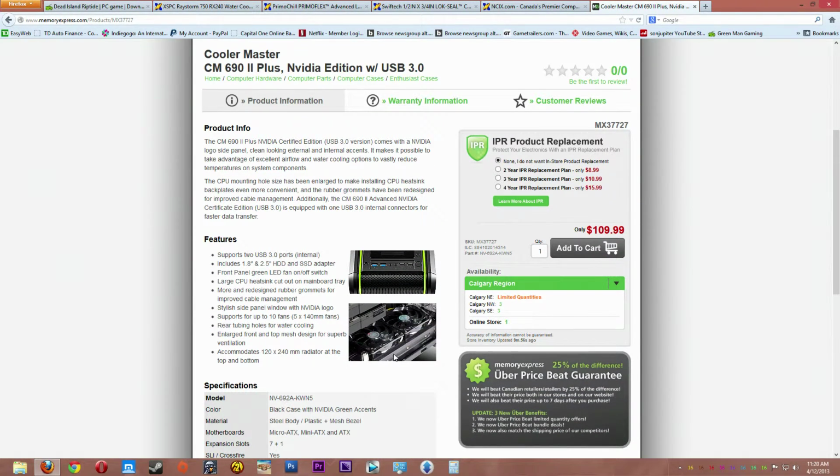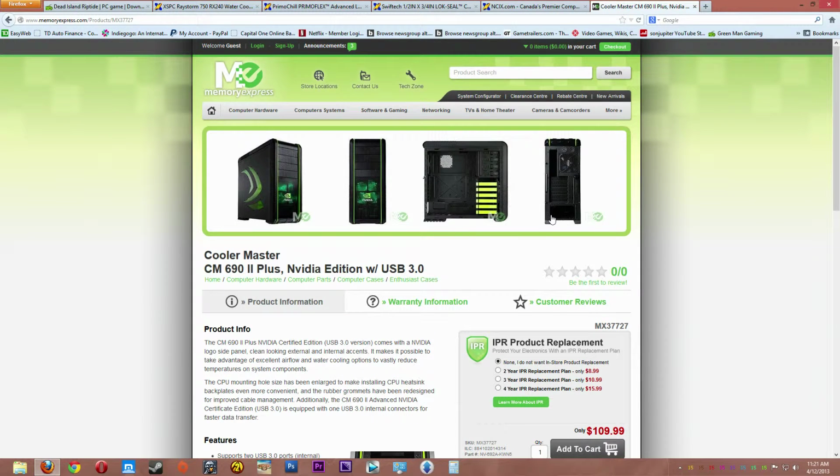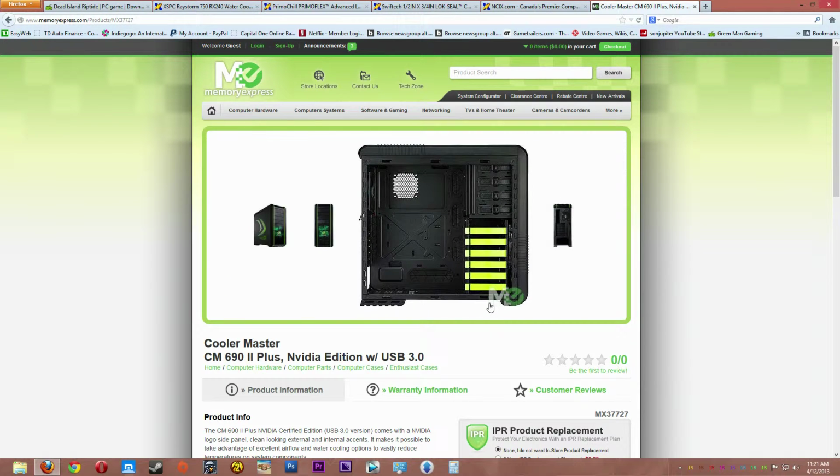In the end there, the reason why I'm getting this case here is because I can mount that radiator down at the bottom of the case by the power supply, which I think is freaking great, because everybody seems to be mounting it at the top, which, you know, that's cool, that's up to you, but heat rises. I want that to be an exhaust only, you know what I mean? I don't want to be sucking hot air from the computer onto the radiator. The fans are supposed to be cooling it, not heating it up in the end. But that's, you know, whatever, that's my logic. I'm sure people are gonna have their own opinion, which is cool. I don't care. That's how I think, and that's the way it is for me. I don't care what you do with your system, but my system, that's what I'm gonna do. So it's gonna be mounted down at the bottom here.